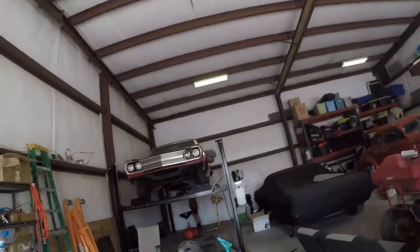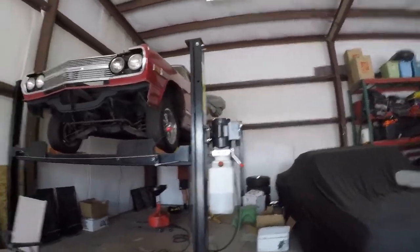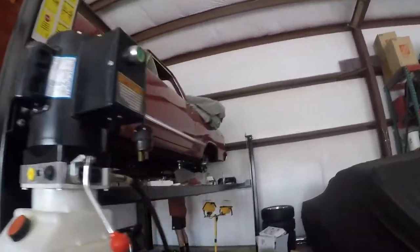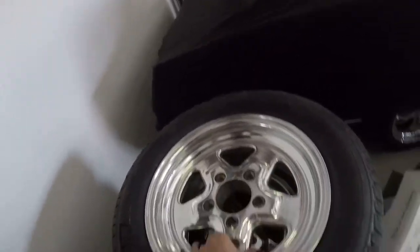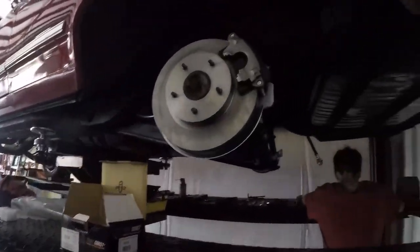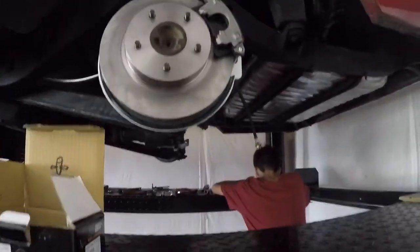Unfortunately, guys, that's it for today. As you can see, we need to get longer studs for our axles. That way, the new wheels that Mr. Joel got can fit on there. So next time we have to take this all apart. Right now we gotta go. We gotta pack up now.